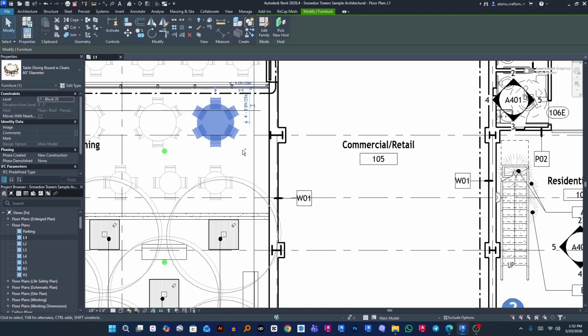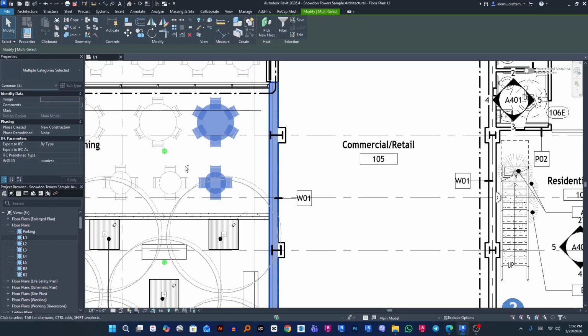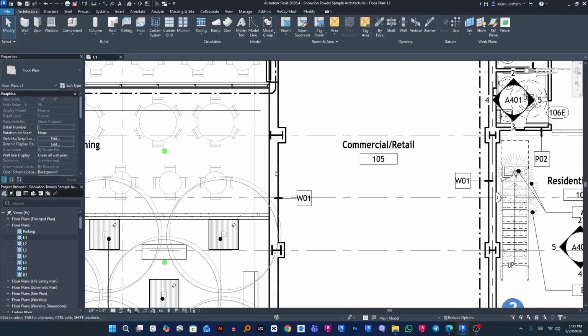It's self-explanatory: you can continue selecting other things while you are holding the Control key. To remove elements, we can use the Shift key, and at this time a minus sign appears next to the cursor. When you select this one, it will be removed from the selection. This way you can add and remove elements from the selection. To deselect, simply click on empty space.